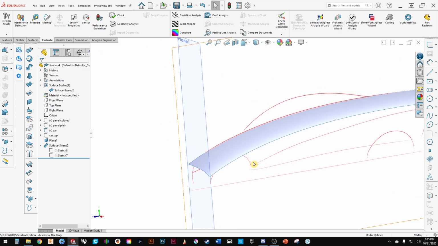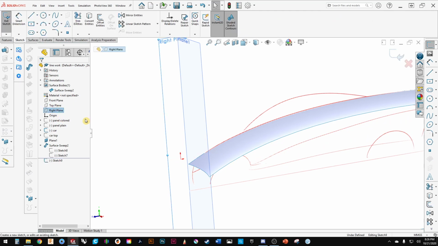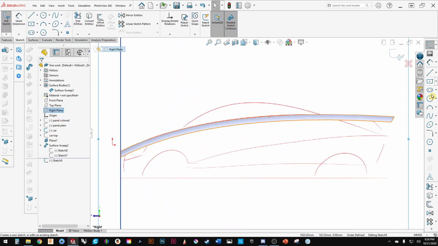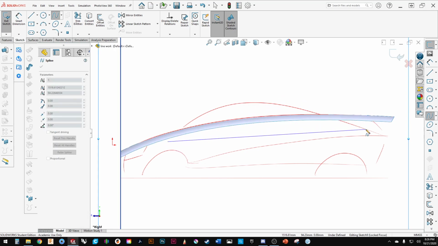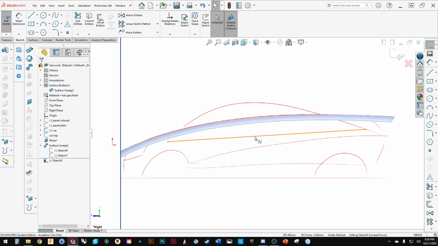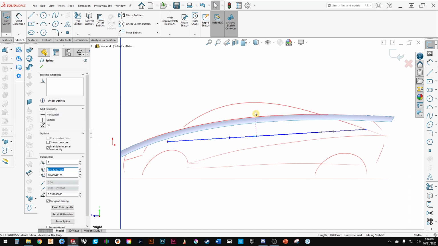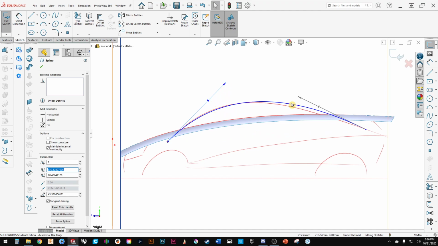Then I'm going to quickly build the next surface. And again, I always start with one CV or 2 points. And if I can get it from there, then I will. If I have to, I add one.